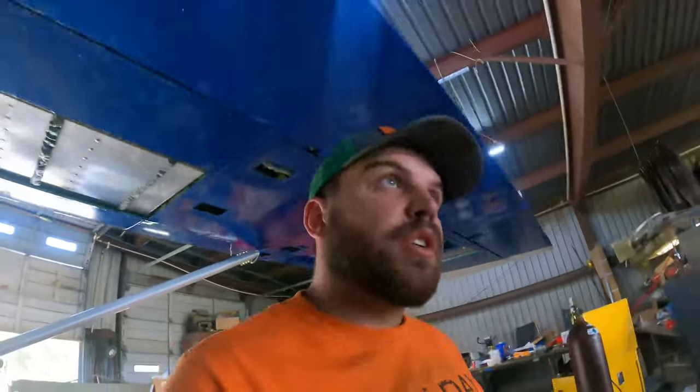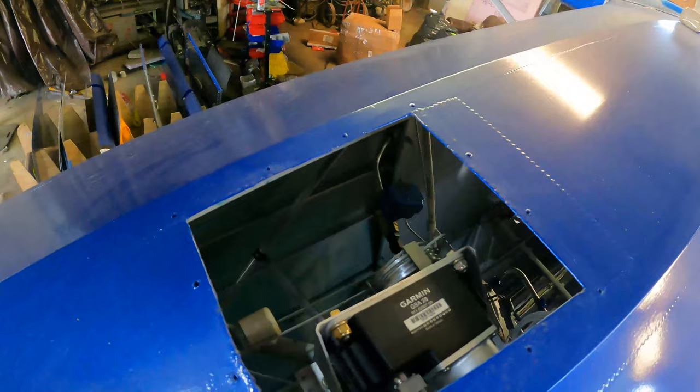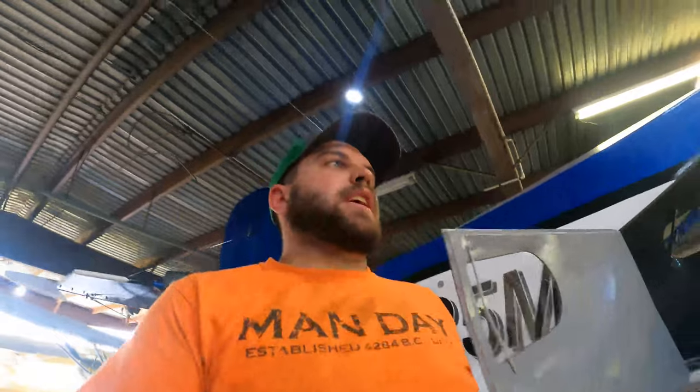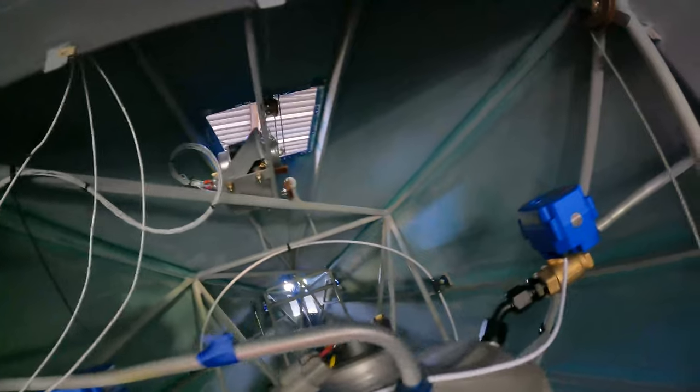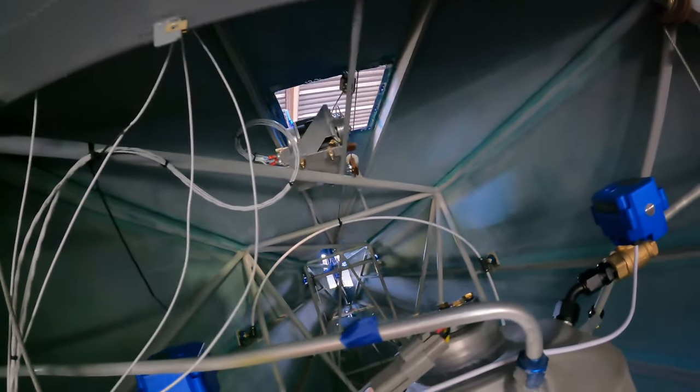We've got the yaw servo, and then I've got a Garmin GSA autopilot servo running the trim. Up on the top of the airplane, I've got a little hole, and there's a GSA servo tucked in there. I'll show you what it looks like from the inside, but basically it's just another capstan kit that grabs. And you can see it up there in the top of the airplane. Just nestled in there, and it just grabs onto the trim cable as it comes by. I welded in a little bit extra structure to give it something to bolt to, but other than that, it's a fairly easy install. All right, so that's how we tied in all the servos.